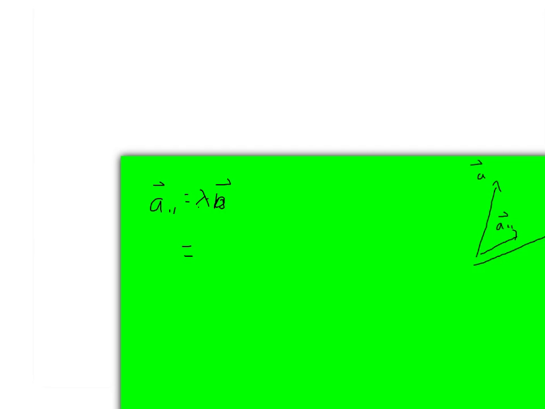So if you remember back to when we first introduced this idea, the easiest way to figure out what this scalar lambda should be is to in fact think about b first and scale b by 1 over its magnitude. So this is where the unit vector comes in. So I think about a unit vector that points in the same direction as b, and then I scale it by the length of the vector that I want. Well, what length do I want? Well, I want a vector whose length is exactly the magnitude of a parallel. So what I put in here is the magnitude of a parallel, even though I don't know what that is yet. So let me rewrite that so it's just a little bit cleaner.